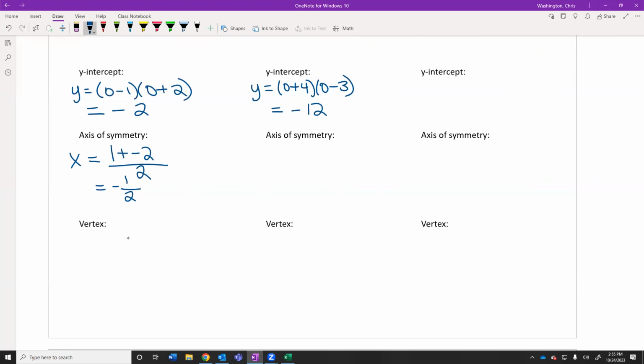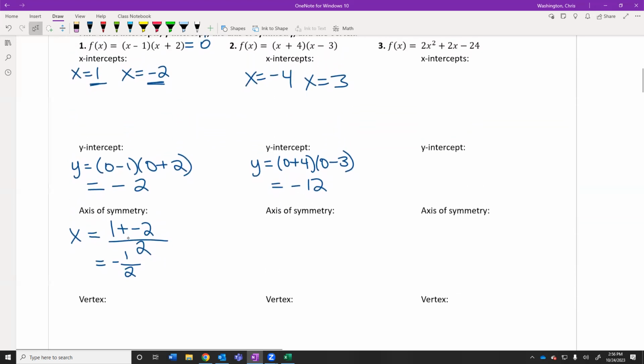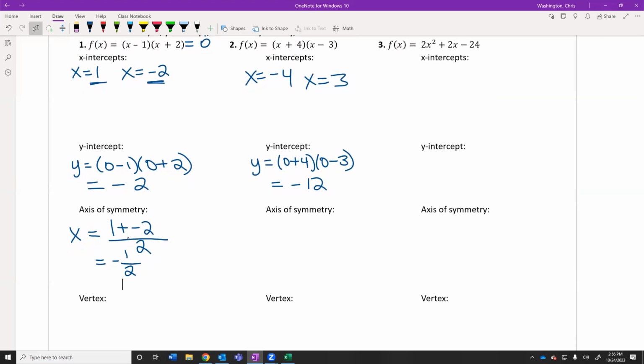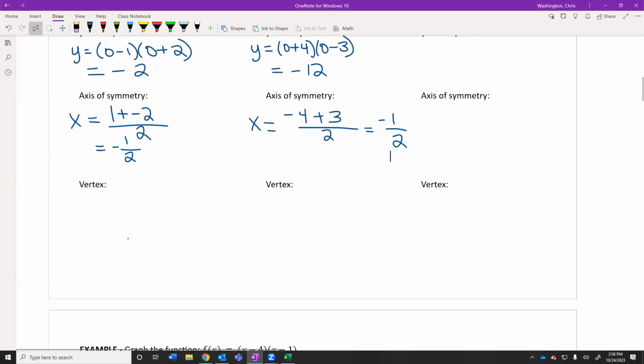Why, for the y-intercept, do you use the ones at the top, but in this one, the axis of symmetry, you use the x? Because with the y-intercept, we're plugging 0 into the original equation for x. The axis of symmetry, we are averaging the x-intercepts together. So the x-intercepts are -4 and 3. We do want to average those together. And then we get -1/2 also. Purely coincidence that we got the same answer here. I typed these 2 questions up and did not work them out until I realized that they were equal.